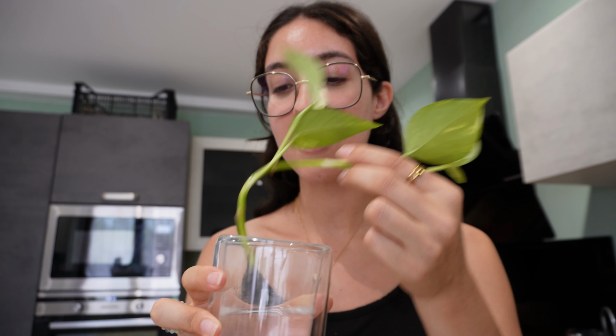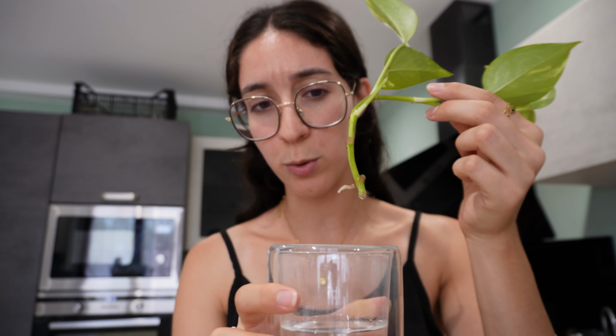I just need to finish up this part of my setup, which is planting this little cutie. It has been in the water for 2 weeks now, and she finally has a strong root. I feel like I used to have a plant here. It was a money plant, and I don't know why, you guys, all the Chinese money plants I buy just die. I don't know what it is. I feel like it's too much water, and sometimes it's not enough water.